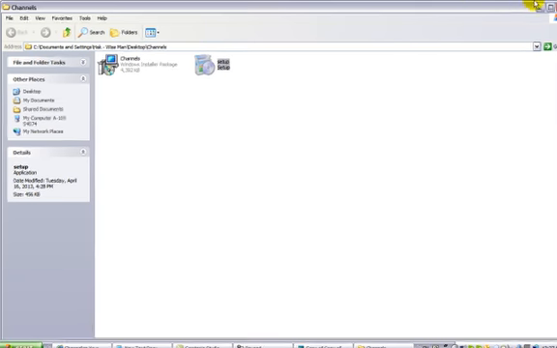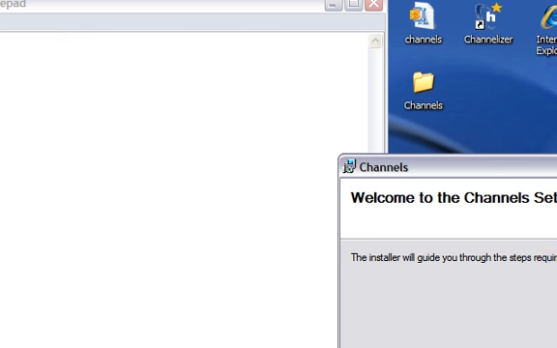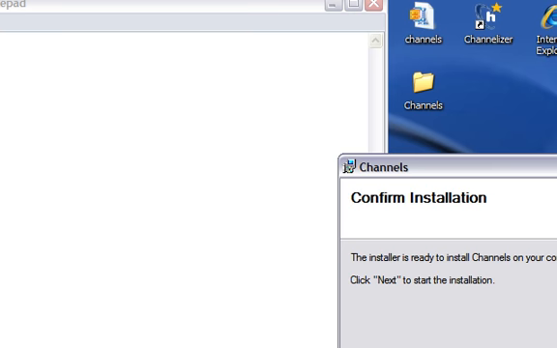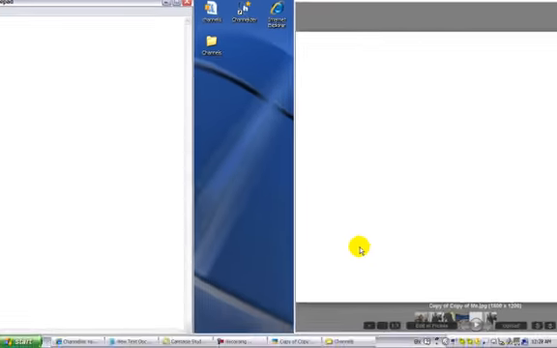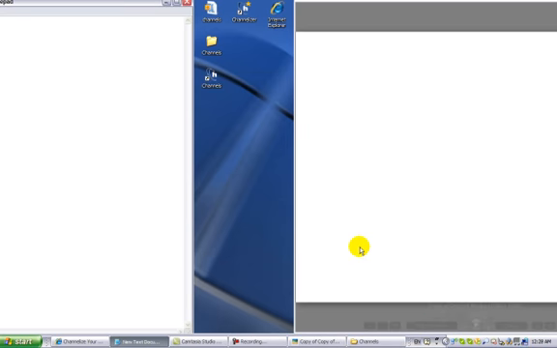Now you're going to be installing this. It is very light, very light, and it will save all the resources on your computer. It's been made to be very light on your computer. Next, again, after next, close. Once you do, there is this icon that appears. This is the receiver called Channels. So here it is, Channels. Double click on it.